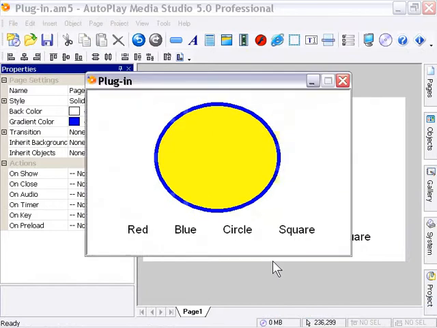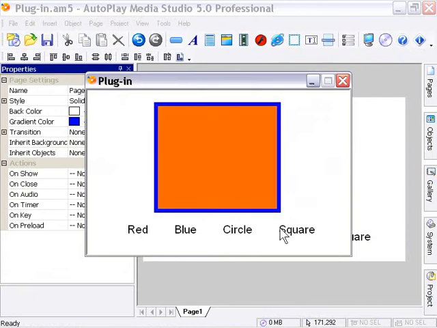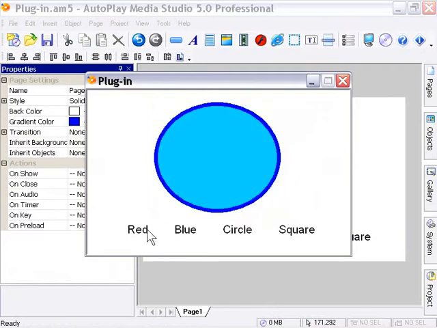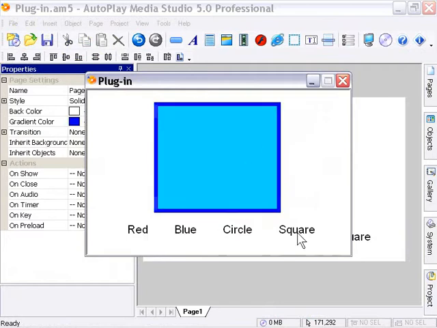Now when I click on the red label, you'll see our shape turns red. When I click on the blue, it turns blue. Okay? So we've got those two actions, and that's using the same action, but we've got it set to different colors. And here we're going to change the shape type by clicking on the circle and square buttons, and as you'll see, that's independent of our colors. We can actually change our colors here in the shape format or in the circle format, and so forth. So this is just to demonstrate how smoothly you can integrate these actions with a plugin object.